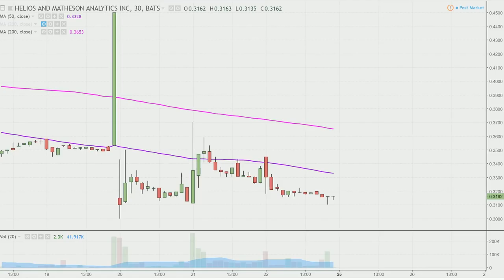Point being, public enemy number one going forward is definitely that purple line — the 50-period simple moving average. As far as support is concerned, the key level is still down there at 30 cents. The bears have not been able to press it down any further from where it was back at that portion of the chart. So 30 cents is a very important level of support next week, and the 50-period moving average is a very important level of resistance. Maybe the bulls have something else up their sleeve this upcoming week — we shall see.